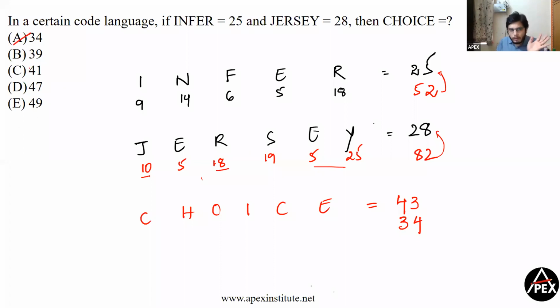Okay, and I'm sure that you do not have 43 in the options. So if we had 43 in the options, many of you might answer this question as 43. Please don't do that. Okay, so please be careful while answering these type of questions. The answer should be 34. Clear? Yeah, now moving ahead.